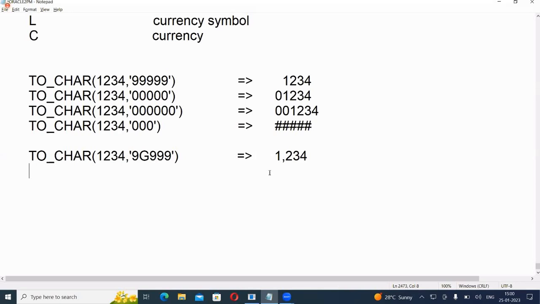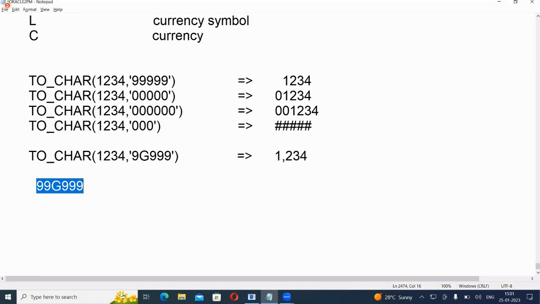Okay, then if I give 99G999, I'll give like this 99G999. Then what you are learning, boss?